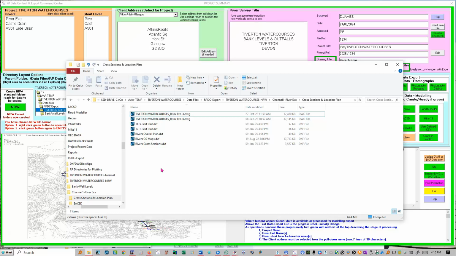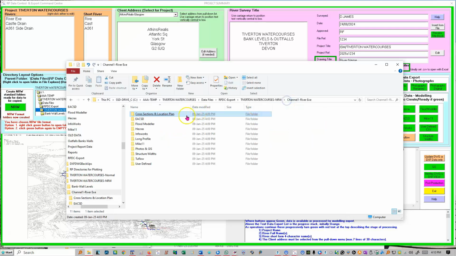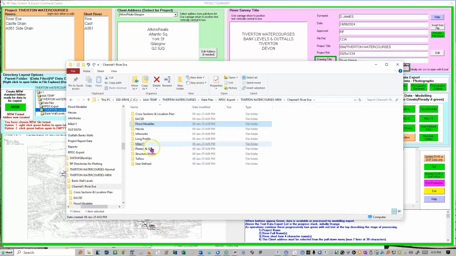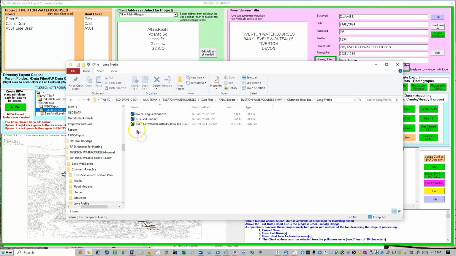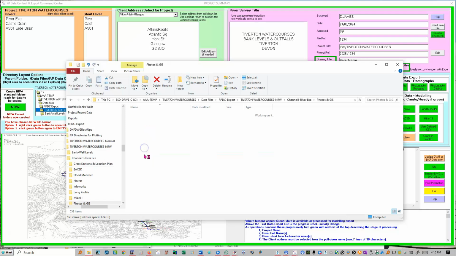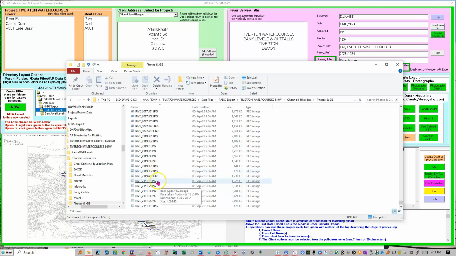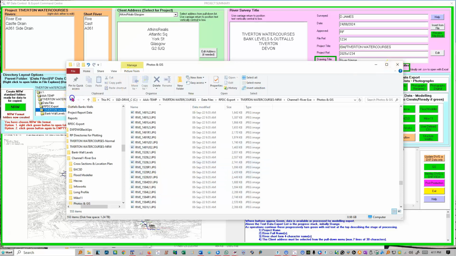Okay, this is where that help file that popped up will tell you what you need to do for each watercourse. If you're doing NRW, this is what they want. Each watercourse has drawings. Each watercourse has the formats there, flood modeler, freshly done. Each watercourse has a long profile. There, we'll see that in a minute. And each watercourse has all the photographs that it needs. This is the main River X, or whatever many hundred there are there. There they all are in that point.